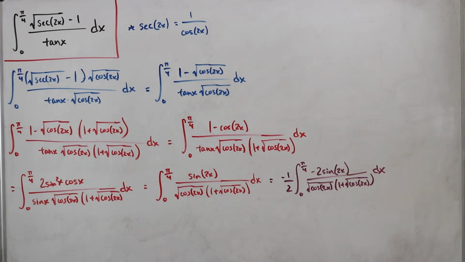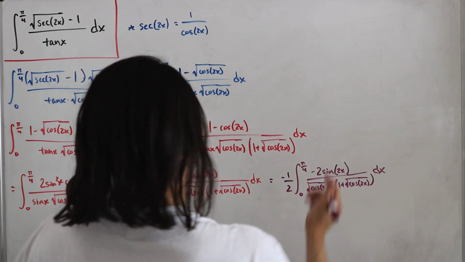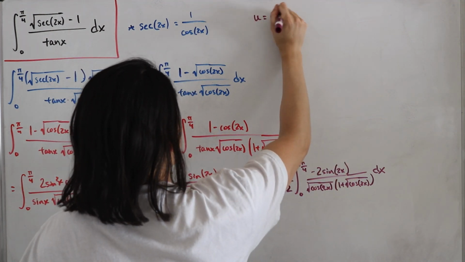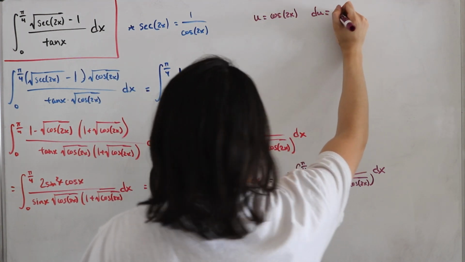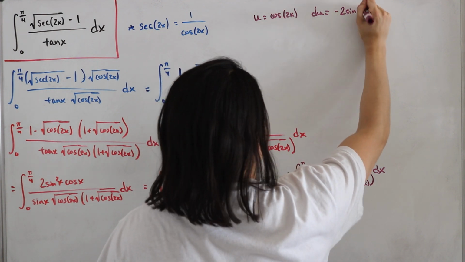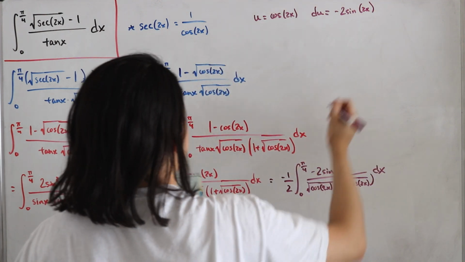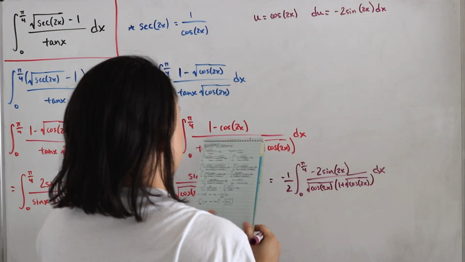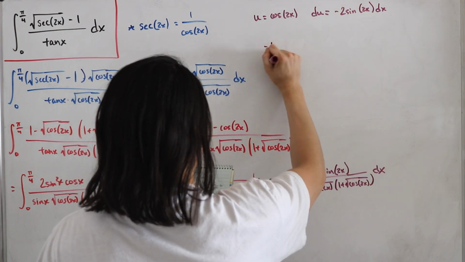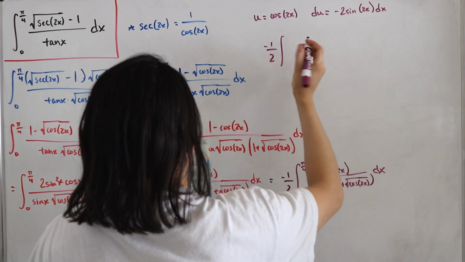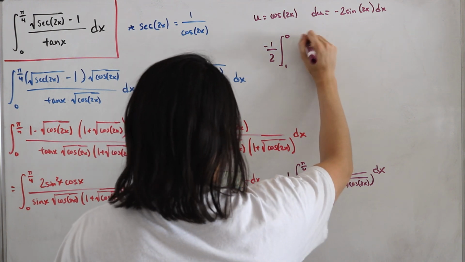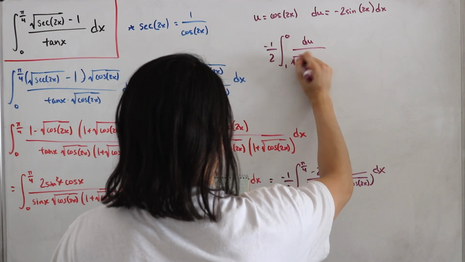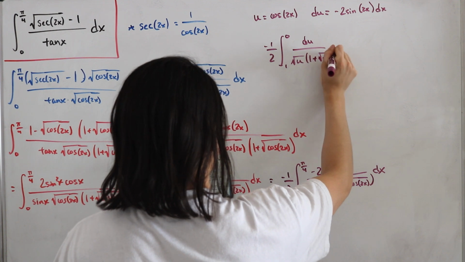Okay, so that's a lot of trigonometric substitutions. Now this is where we actually can get into the calculus. So we're going to let u equal cosine of 2x. So of course du is then simply equal to -2 times sine of 2x, and would you look at that, we can already tell that something's definitely going to be canceled out once we perform the substitution. So then that just leaves us with -1/2 multiplied by the integral of, so of course we change our bounds, so this is actually just going to be 0 on the top and 1 on the bottom, of du divided by the square root of u multiplied by 1 plus the square root of u.